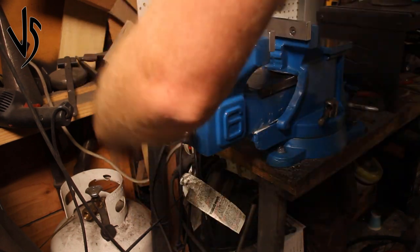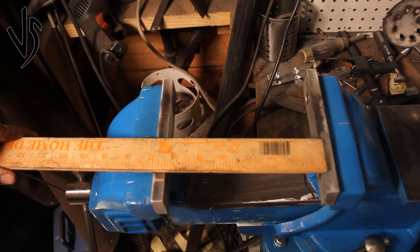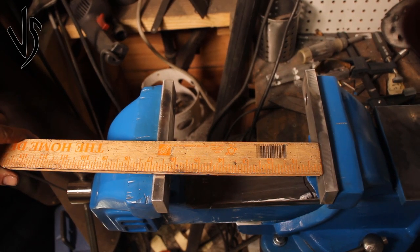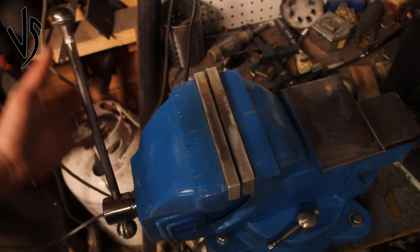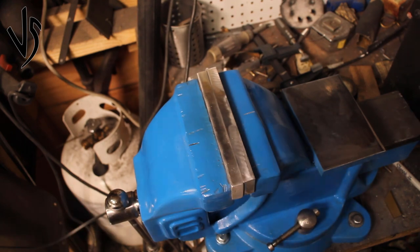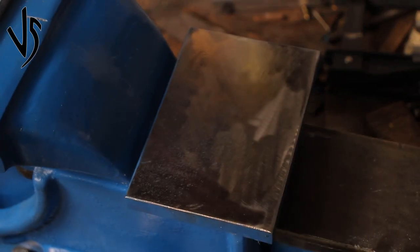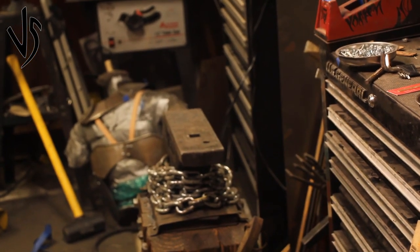This is a real satisfying thing here — the action is super smooth. Those two balls on the end make it really easy to turn back and forth. We have a beautiful amount of clearance in this vise. Jaws aren't perfect but I might fix those up later. I'm just holding on a new dead plate right here — just mild steel, but it should do the job. Seeing how I have my anvil over here, all the hard work has paid off.